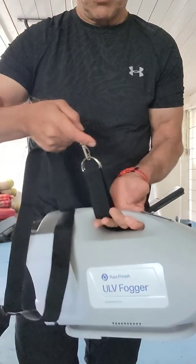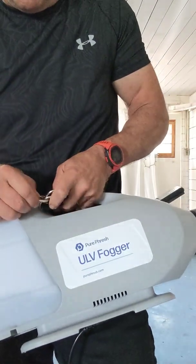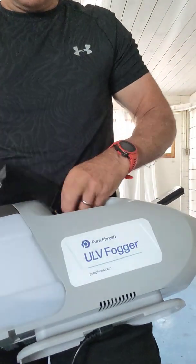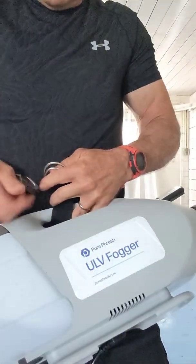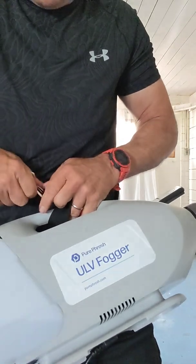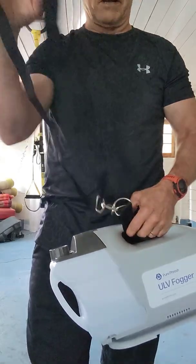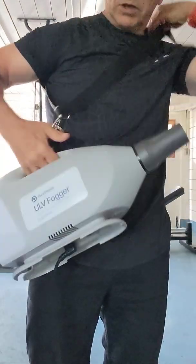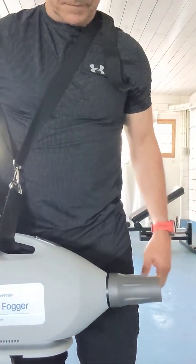So then you've got your strap here, and I'll quickly show you how to do this. It's a little difficult to do with one hand, but it comes with this strap. You just take that strap off, loop it through your handle like so, and then take this clip and clip it on like that, and then adjust your opening to how you want to carry it. I like to carry it over my one shoulder, so I open it up a little bit more, and then you can carry it over your one shoulder, and then you've got your strap to do your fogging.